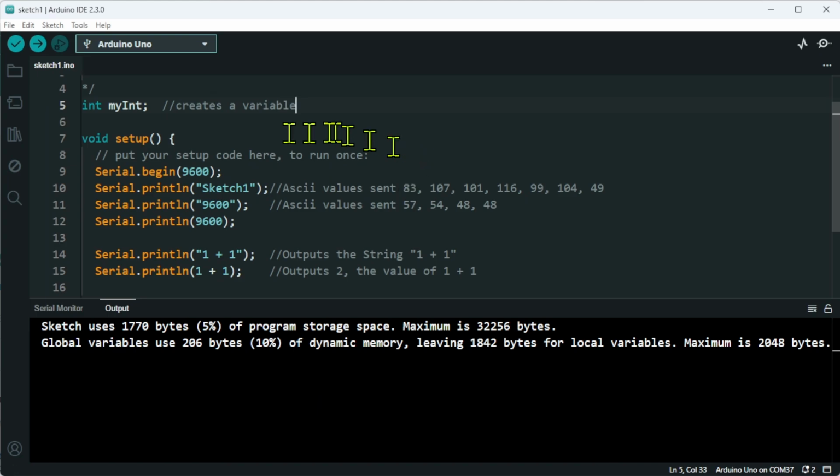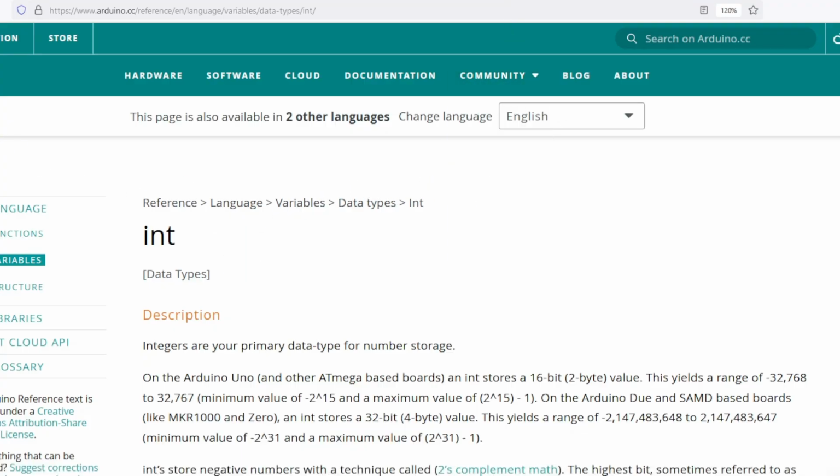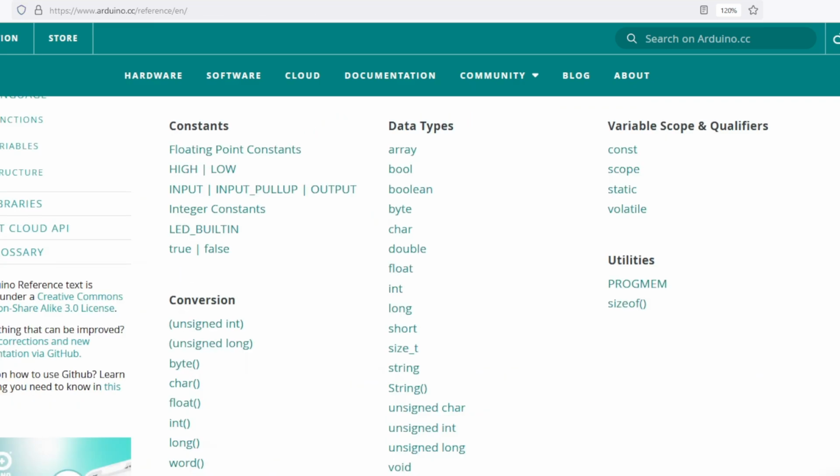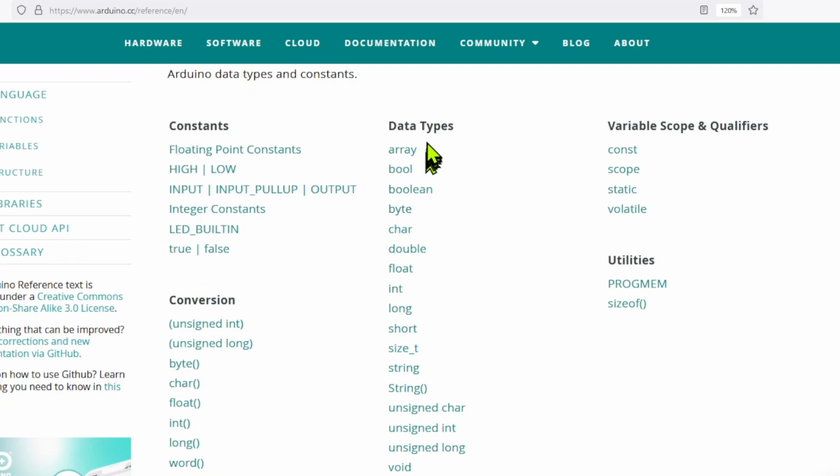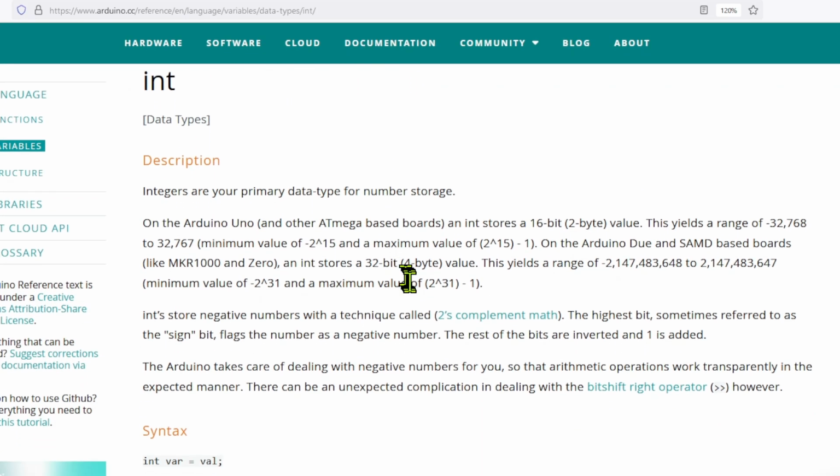Now this variable, we can tell its type from this name here. If we go to the language reference, if you scroll down to data types, there's all the different data types, and the one we are using here is an int, and it is able to store a value of minus 32,768 to 32,767.